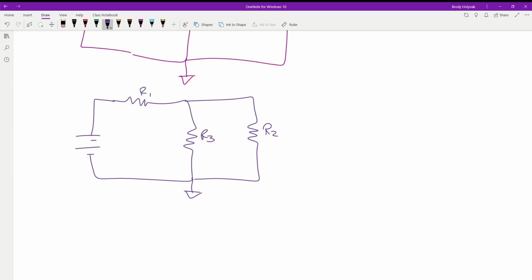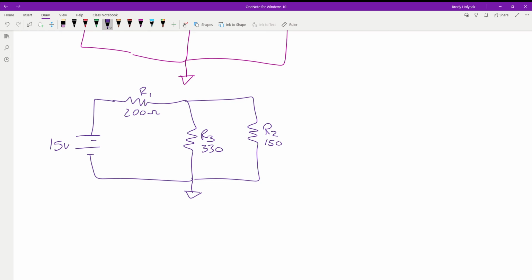And am I allowed to bring that resistor around like that? As long as I maintain its connections. So one side of R2 is connected up to R1 and R3. The other connection is connected to the negative and R3 as well. So as long as we don't change the physical connections, we can shift things up, top and bottom, left, right, it doesn't matter. So I have 15 volts. I've got my 200 ohms here. I've got my 330, and I have my 150. Now, is this something that we could solve for the voltage drops across this guy? Yes.